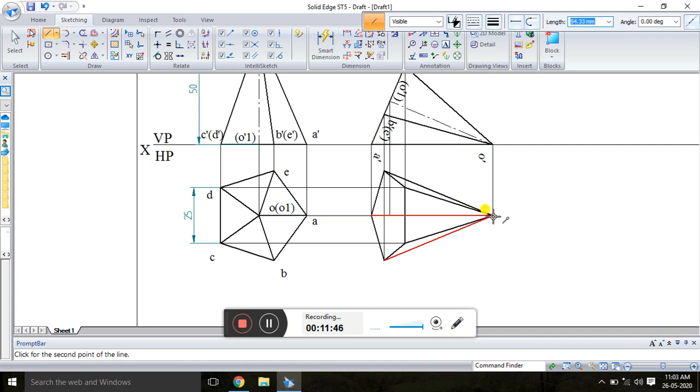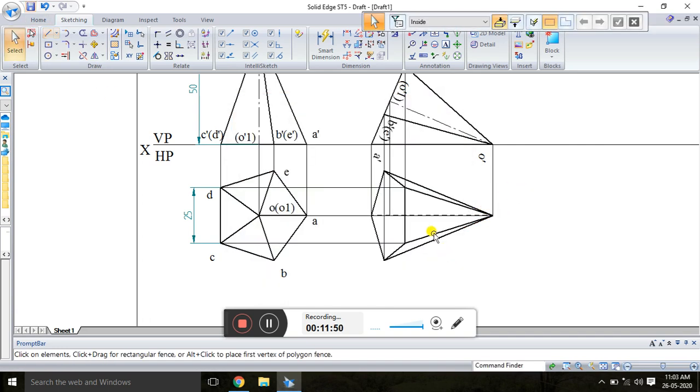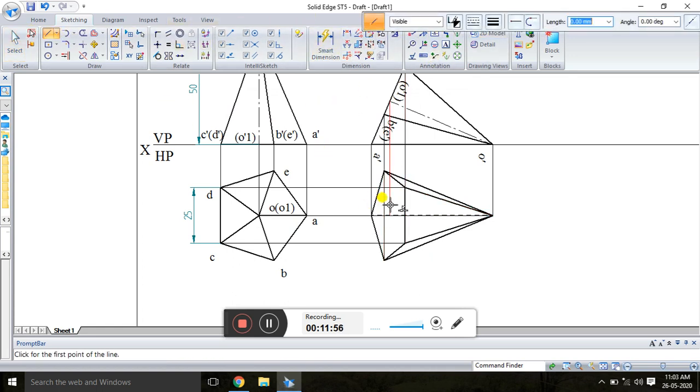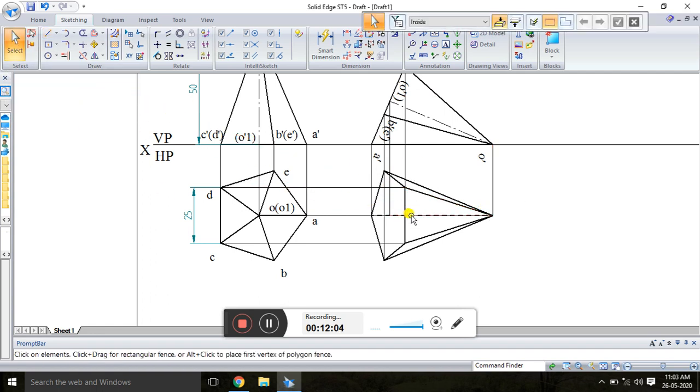Make dotted. It is not visible. And also here it is an axis. From here to here, it is axis. The axis and hidden lines are merged.